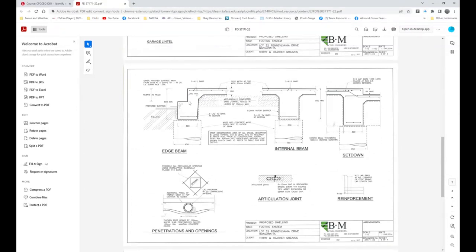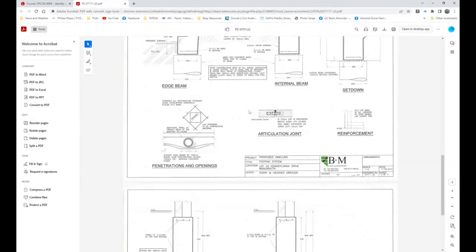There's another 100 there. We've nominated that as 150, because that's standard in Victoria. In South Australia, it's only 30 mil, so it's a totally different system, and the house sits up off the ground a fair bit more. And then we've got some other interesting aspects, where you've got this entire slab sitting on top of all of these piers. Some significant information that we need to take on board.